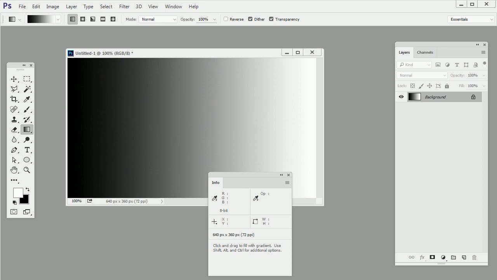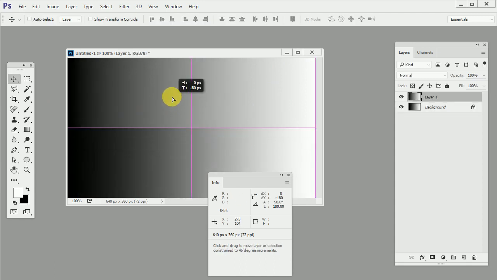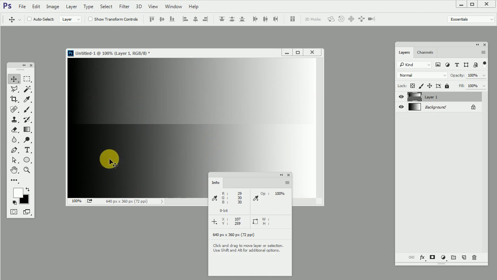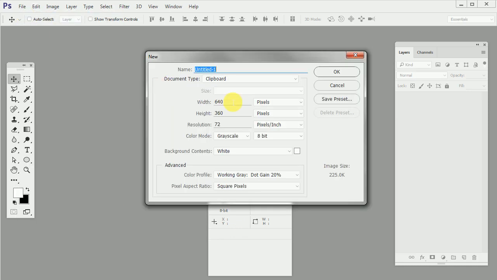We can clearly see this when I paste another image. This is a gradient where each increment for each pixel is the same, and on the bottom is a gradient from Photoshop. So you can see that some adjustments, some tweaking, is already happening inside Photoshop. We have to account for this and keep it in mind. Actually, it will help us create the metaballs much more easily and quickly. So let's close the document and create a new document which we will use for the actual metaballs.